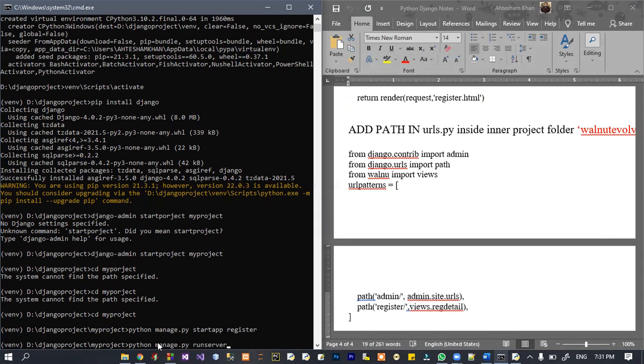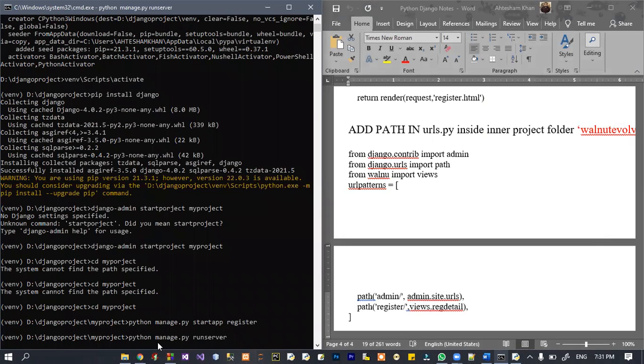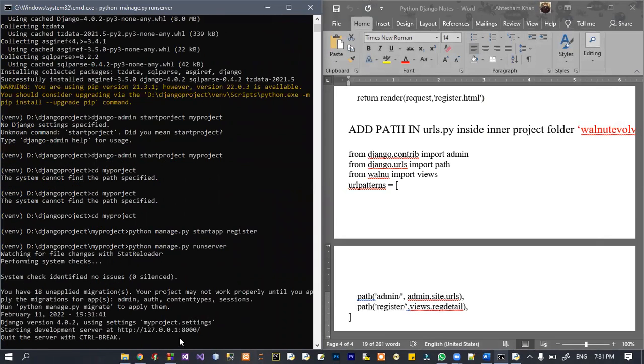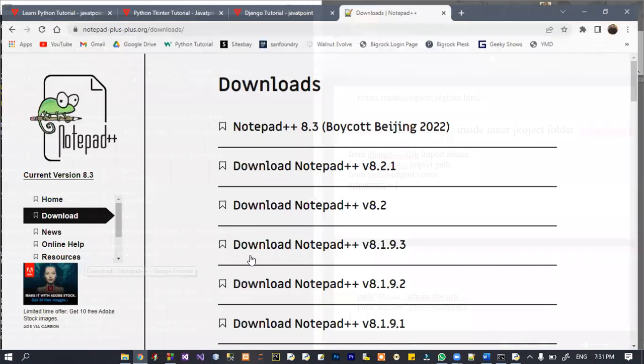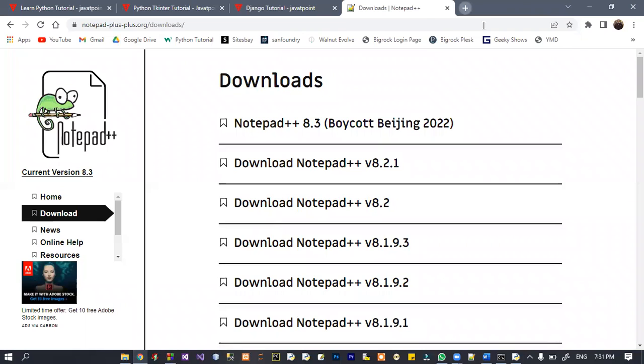And hit the enter key. You will see that if the code is correct, you will get an HTTP address. Now copy this address from here and paste it in any browser, in any URL.